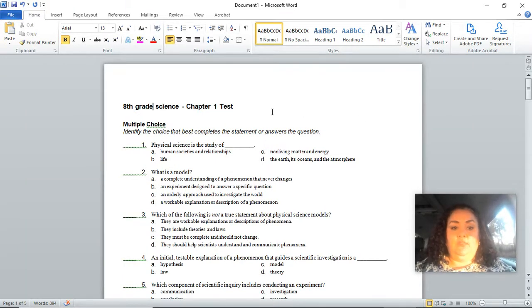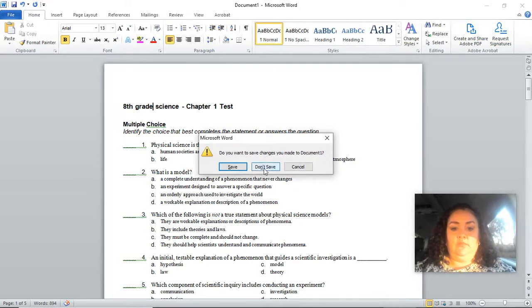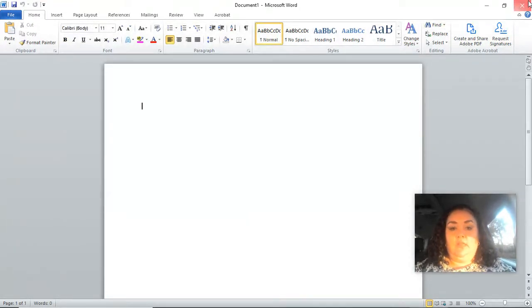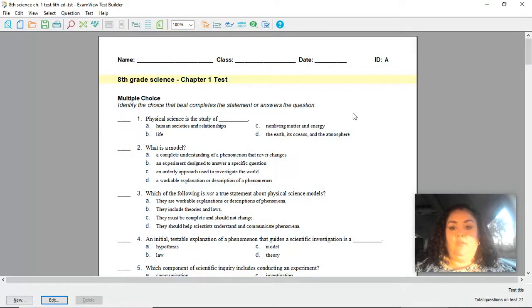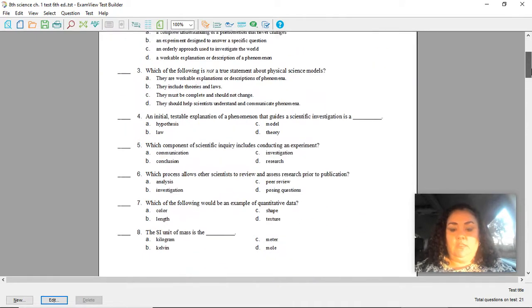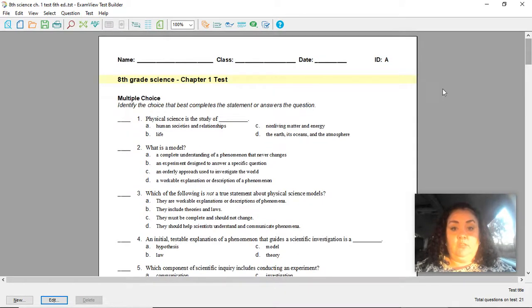And then for the younger ones, you can also, now this should transfer much easier to a Google Doc. I'm going to close this and not save it because I don't want to do that. Let me show you, and they have a video from BJU about how to upload it to Google Classroom. I think I'm going to make a new video for that just in case you guys don't want to sit through it. So that's okay.